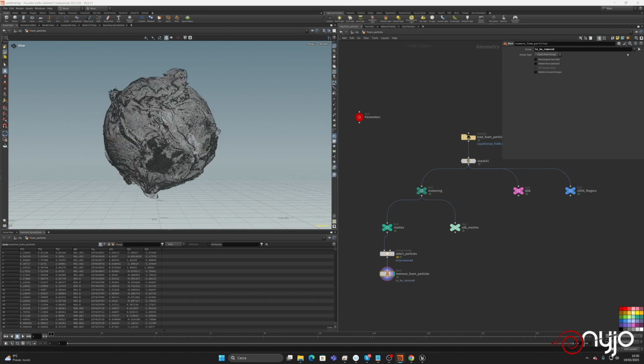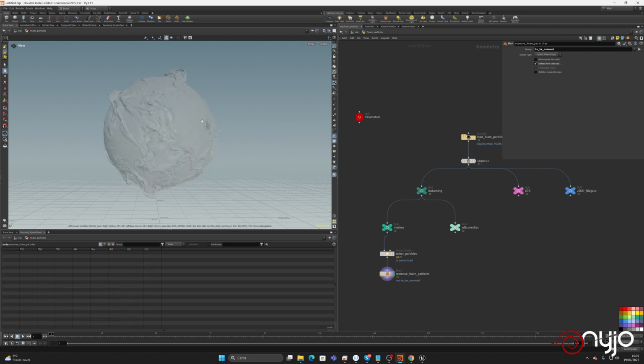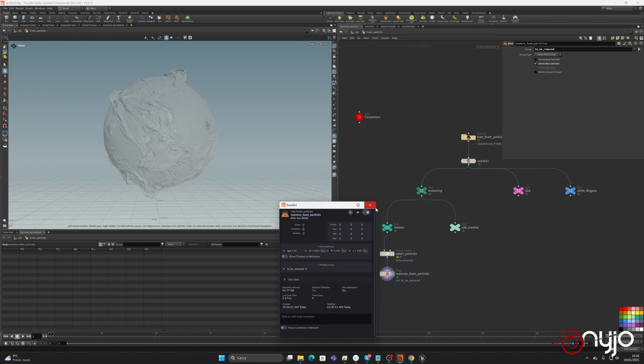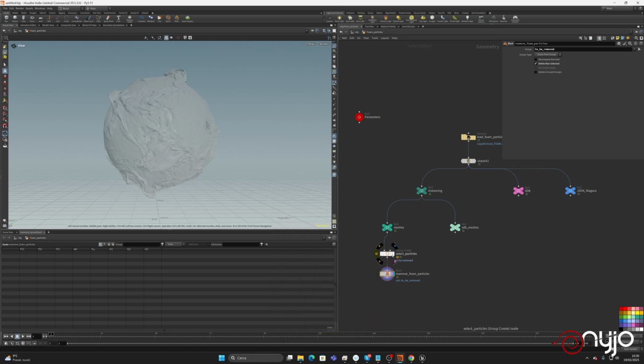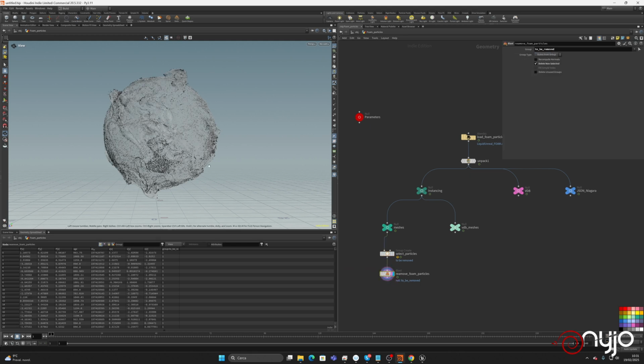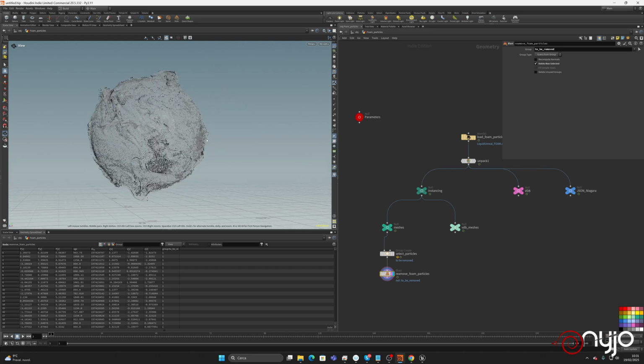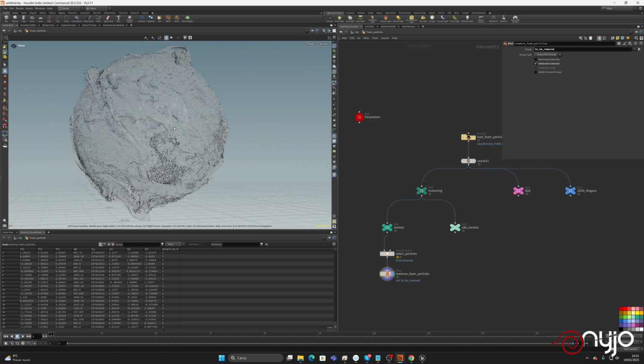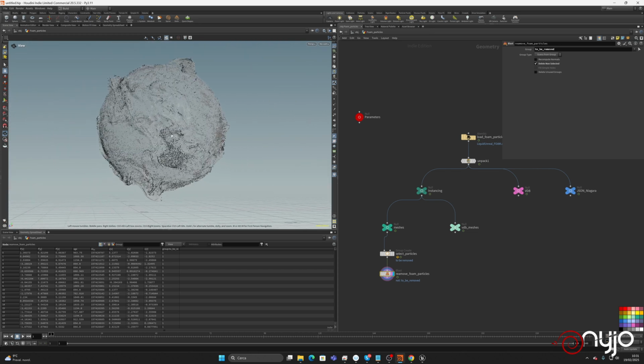Let's say that the group is to be removed, and say to remove the not selected, delete not selected. We are talking about points, obviously. The group type is a point, and then if you go here, now you see that we have a lower amount of particles. So just some particles are inside our scene.